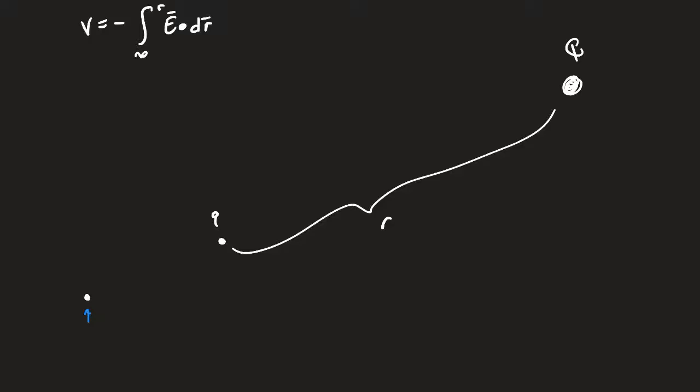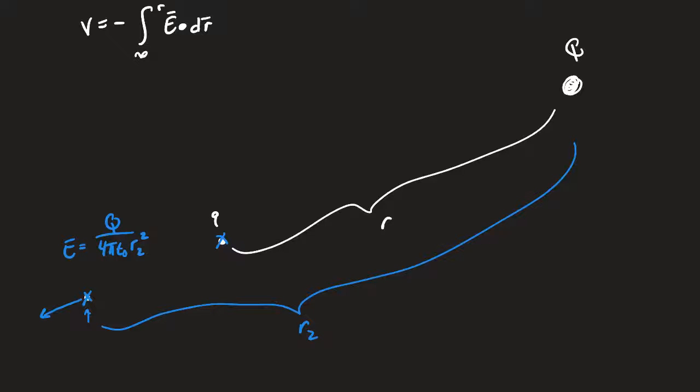I want you to consider this point for just a moment. This point is experiencing an electric field right here, this place in space. So we're trying to go from infinity to this location in space. If I stop at this intermediate place between infinity and a distance r away, the electric field there would be Q over 4 pi epsilon naught R2 squared, where this is R2. This is the size of the electric field at this location in space, and that electric field would be pointed away from charge capital Q.